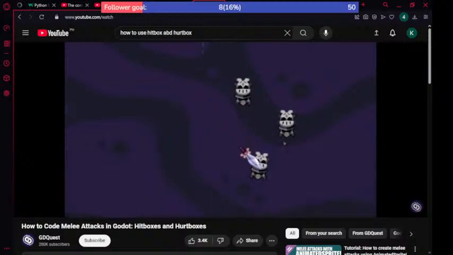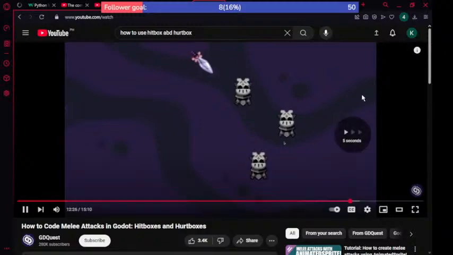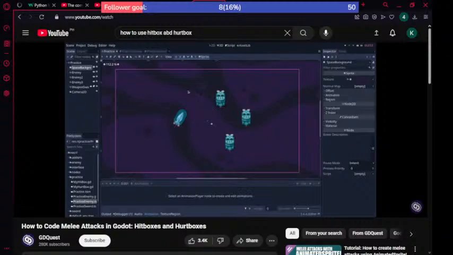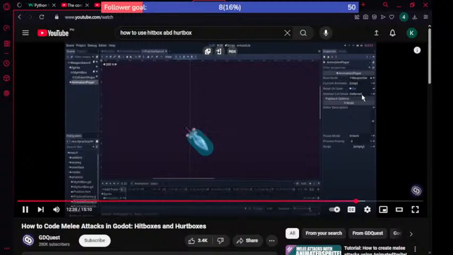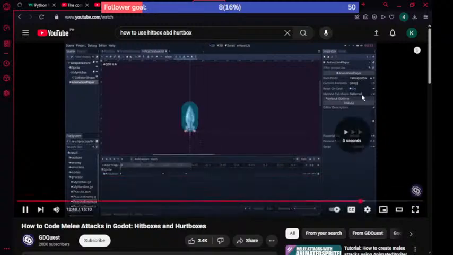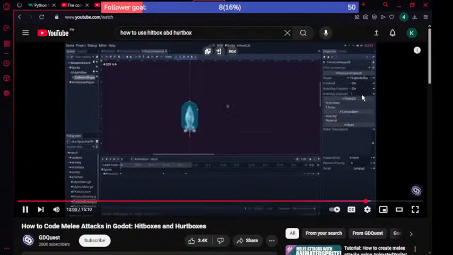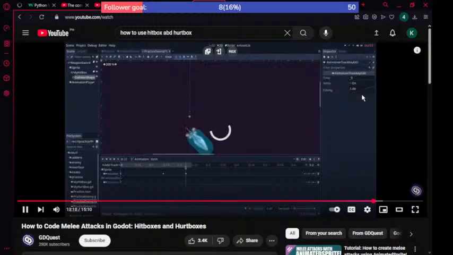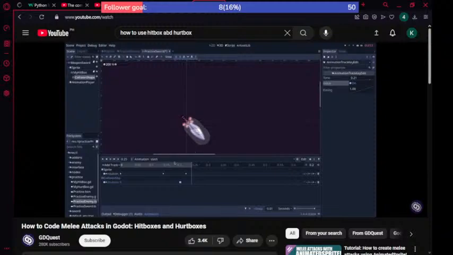Now, if you walk over the enemies, you'll see them take damage whenever we're not attacking. And we typically do that in the game's animation. So go back, click and drag on the zoom icon to zoom in on the collision shape node. It will be enabled around the end of the animation. If you play the animation, you will see now we also need it to be disabled at the start of the game.